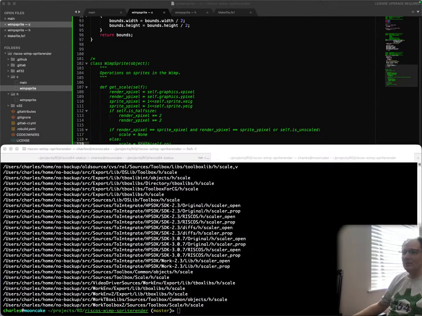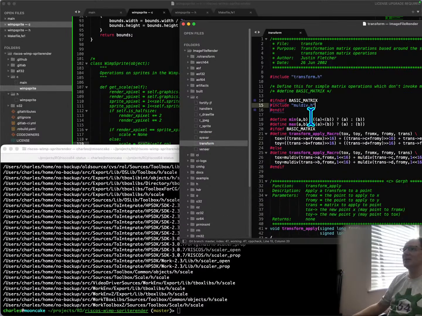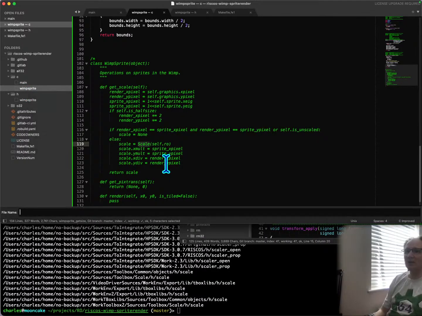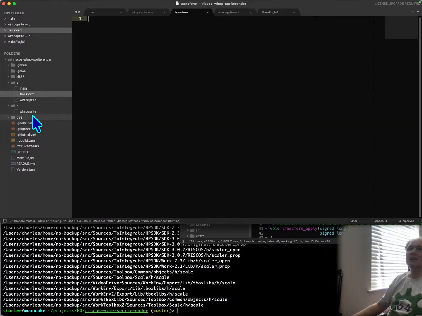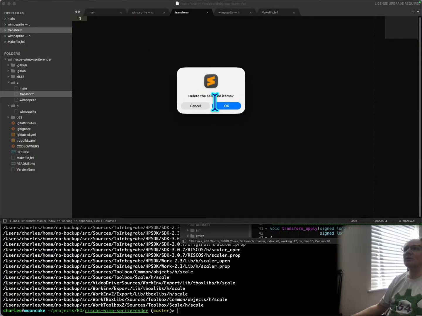Yeah, so we know that this transform code is actually useful, because this is actually not a bad thing. So let's go and just put this in here. New file, transform. Oh, except I'm not going to need transforms, I'm only going to need scales, aren't I? Because we're not going to be rotating sprites and things. Well, let's get rid of that then. We're going to have to just do the scale ones.